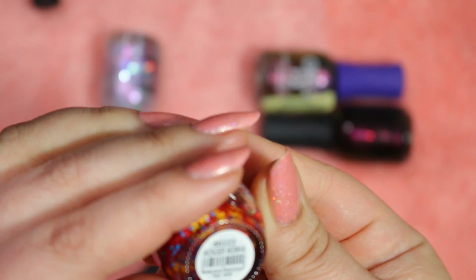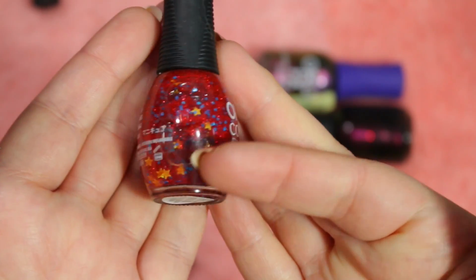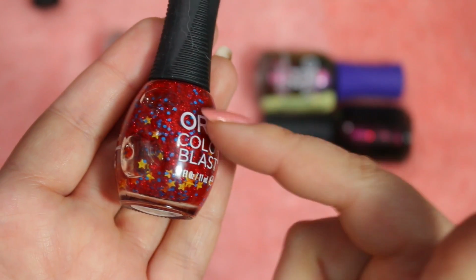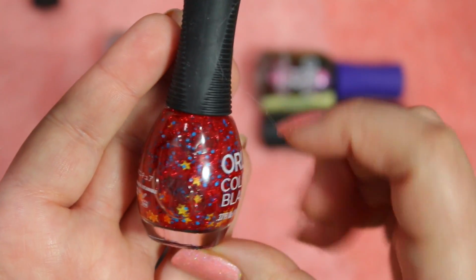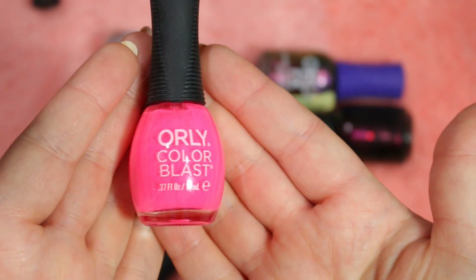Here's another glitter from the Wonder Woman collection called Wonder Woman. I'm not gonna keep it. It's got red and like these yellow stars and blue. If it was just the red, I would probably keep it, but with the mixture of the stars and the blue, I can't really use it for anything else, so I'm gonna toss that. This is Magical Voice. I'm not gonna hold on to this one.